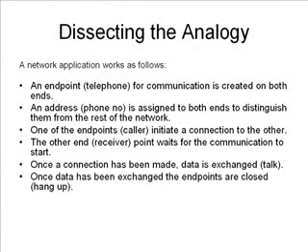Now let's try and dissect this analogy and try to generalize for a network application. How would a network application actually work? So for any network application, immaterial of whether it's a telephony network, a satellite network, a mobile network, let's say the internet itself, some things are required. First of all, an endpoint for communication is required on both ends. Second is an address, which we saw in the previous case was a telephone number, on both ends, which would distinguish them from the rest of the network.